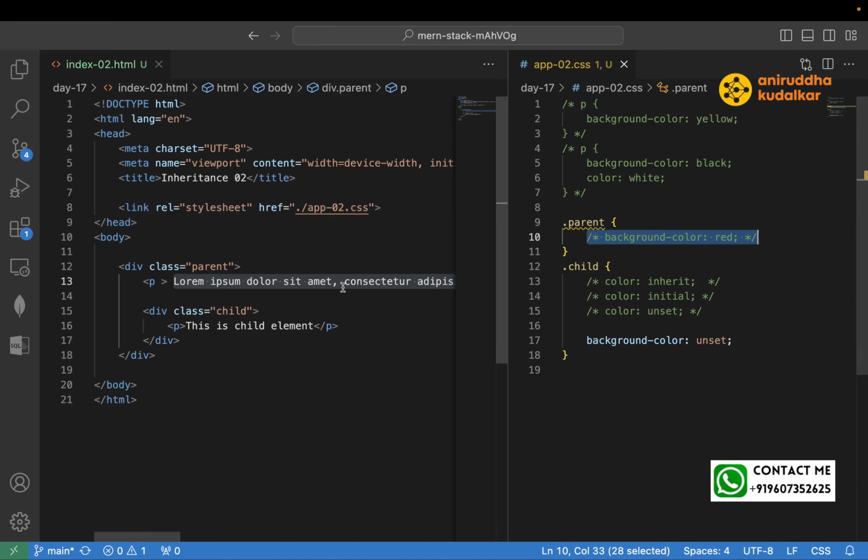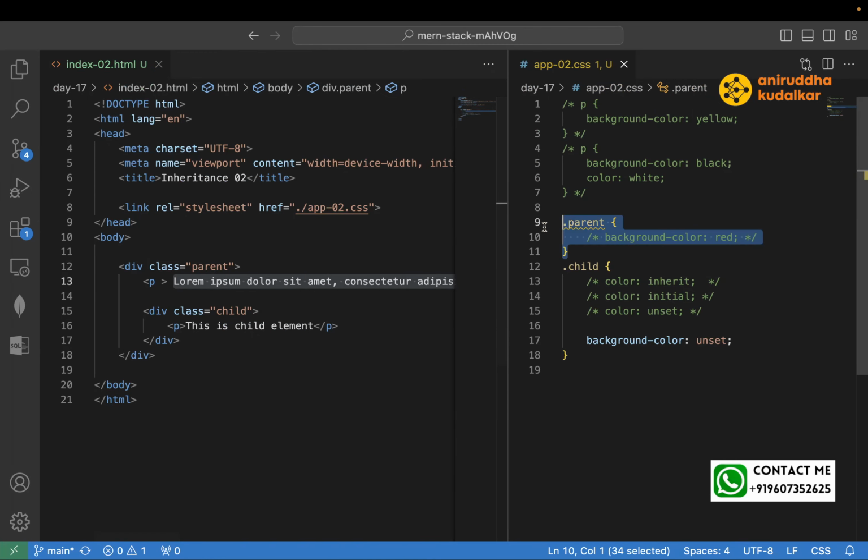If given, that color would be applied over here. If background color is not given to the parent element, it will go to the initial state. Initial means the default state, whatever the browser gives you, and this is white, right?